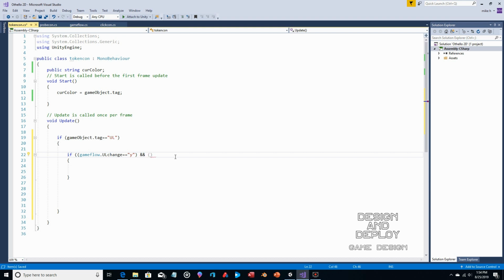So if UL is set to change and current color equals B, then we change it to white. Oh, I forgot the second equal sign. I only said that five seconds ago and I still violated it.